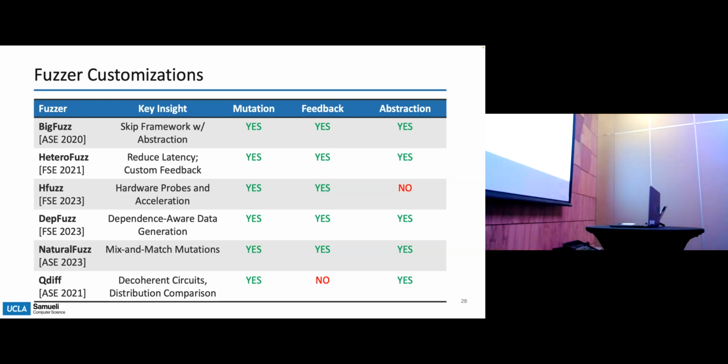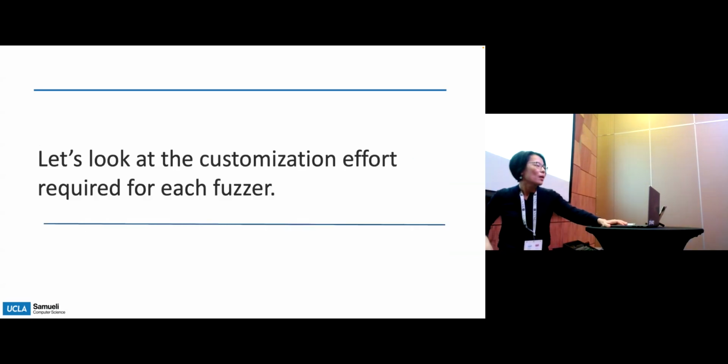We also did some work on quantum computing, in terms of equivalent circuit generation, but these ideas are very similar to fuzzing in the sense that we were avoiding circuits that are not worth executing on IBM hardware at the time, because they would be beyond the decoherence limit based on circuit depth. Therefore, we avoid them. So this is how we categorize these customizations.